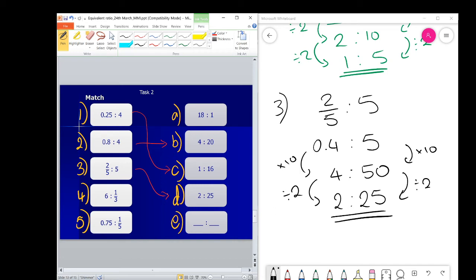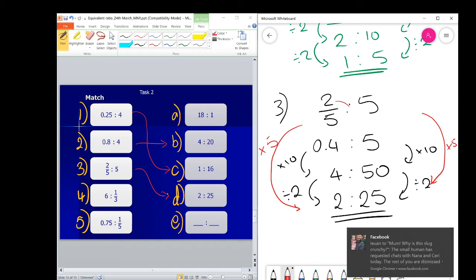Now, to get from here to here in one big step, for any of you that want to try it just in one, can you see that I could have just times by 5? We can see that timesing by 10 and then halving is the same as timesing by 5. So that's why that works. And if I'd have times both sides by 5, a bit like when we were solving equations, it would have got rid of the divide by 5. You don't need to know that way, that's fine.